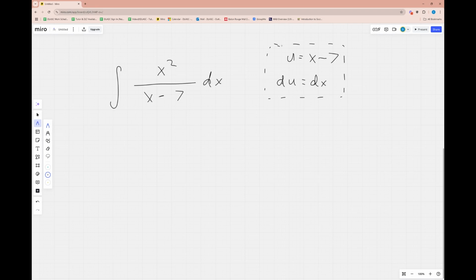Okay. Now let's look back over here and think, well, if we put u there, the derivative doesn't provide us x squared, right? So we're not going to be able to do just a straight up u substitution because there's more dependent variables in the integral than what we'll be able to deal with if we do so. But what we can do is something that you might not think of immediately, but it makes a lot of sense. Okay, if u is equal to x minus 7, then x is equal to u plus 7, isn't it?